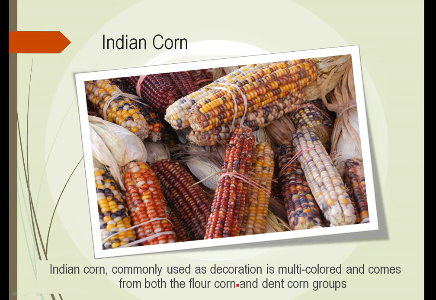Indian corn can come from either the flour corn or dent corn groups, so that means it's edible, though typically when we grow this in the United States, we're growing it for decoration, similar to pod corn. It has the bright colors, multiple colors of seeds on the ears, very decorative for fall. However, it is edible.